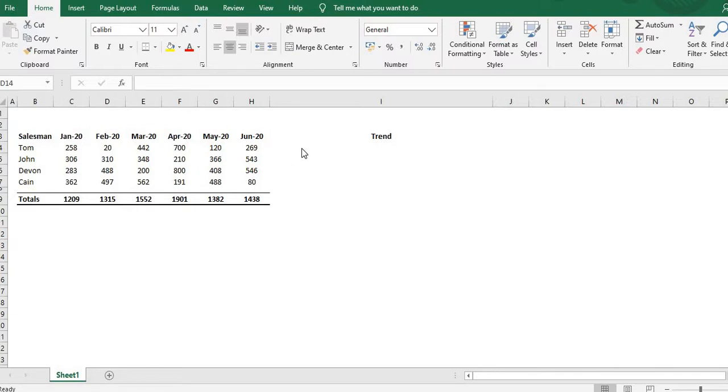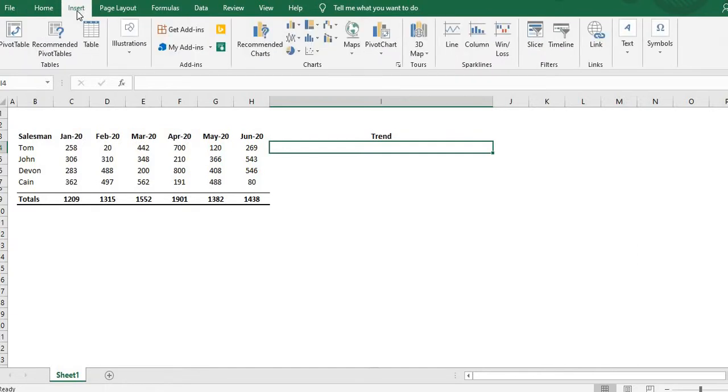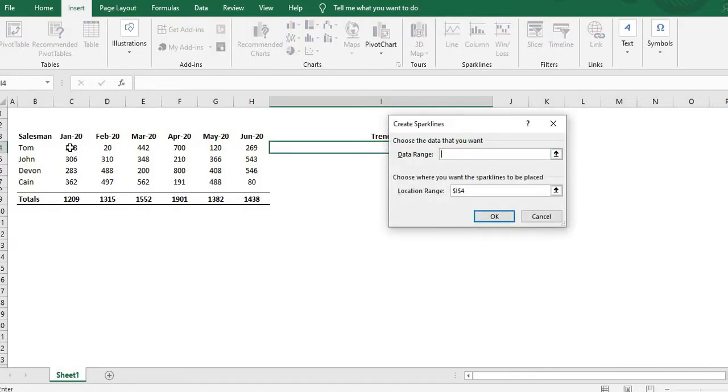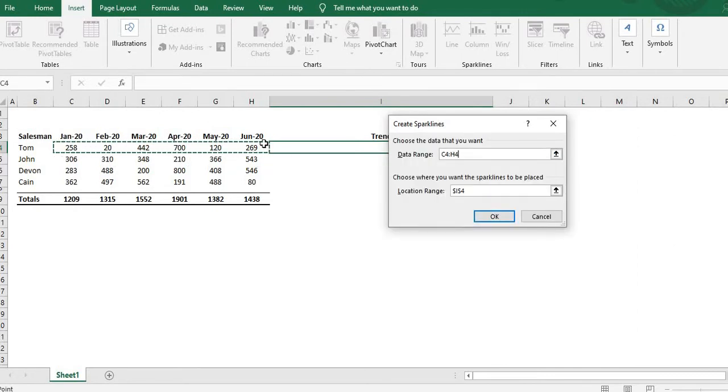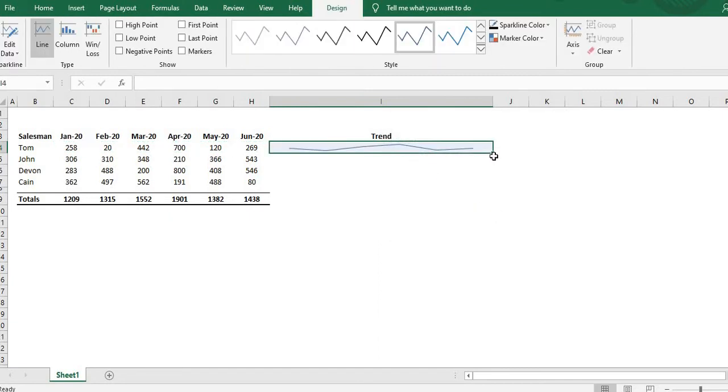So it's a nice, easy, simple kind of function to use. So the way you want to get to that now is if you go into Insert and this section here which says Line Sparkline. So if I click on that, data range, if you highlight the first data set, the row, and if you click OK, so there you go. So you can see that it's just a visual representation all within one cell of that top row there.